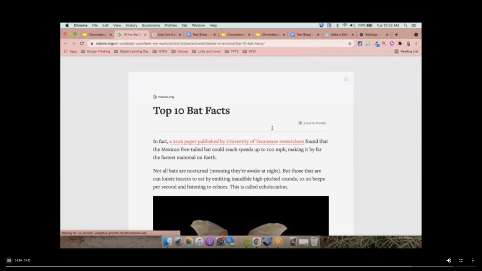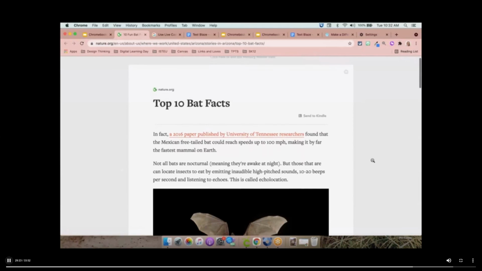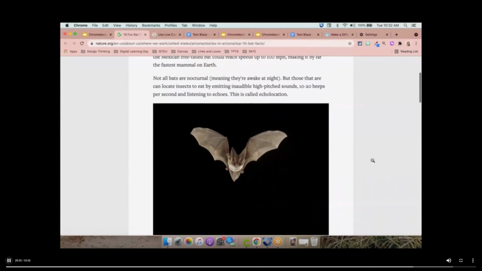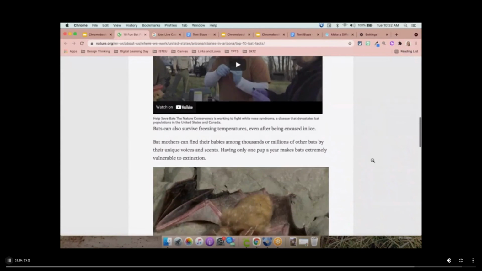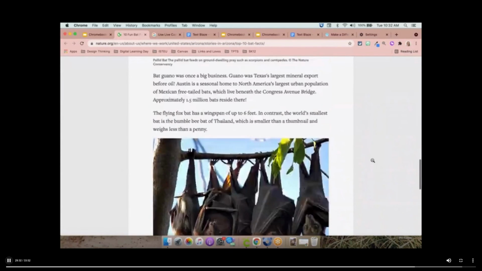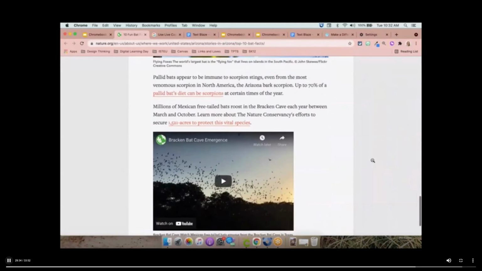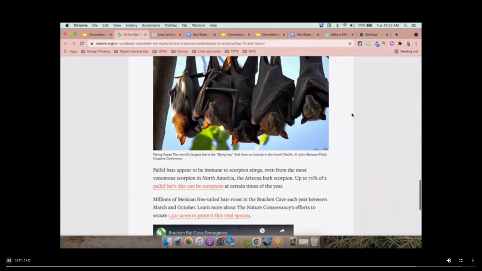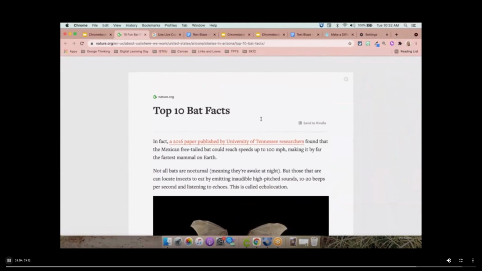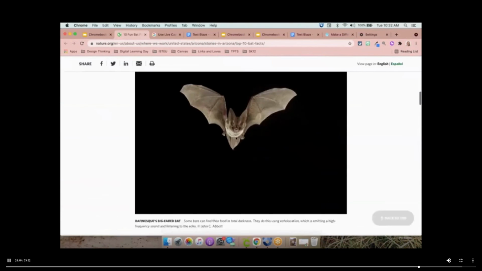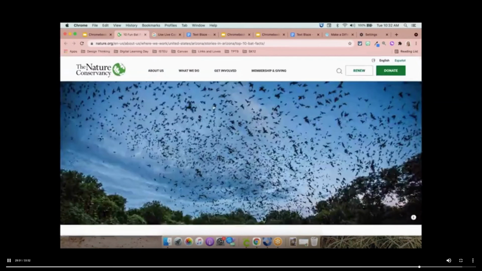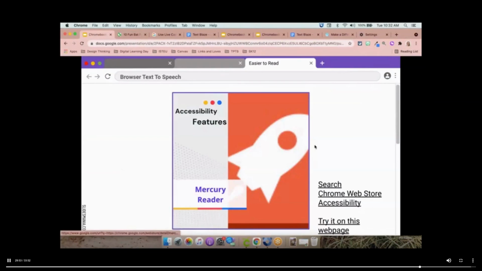Mercury Reader, there we go. And notice now how nice this reads, like a PDF, basically. It puts everything in a nice, scrollable, easy to digest text and image way. I really like Mercury Reader. If you have students who struggle at all with digesting information on the internet, help them with this extension. And then you can just click here to get rid of it. So here's what it looked like beforehand. And I think the Mercury Reader did a really good job of fixing it to make it much easier.